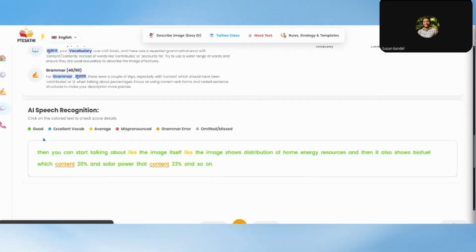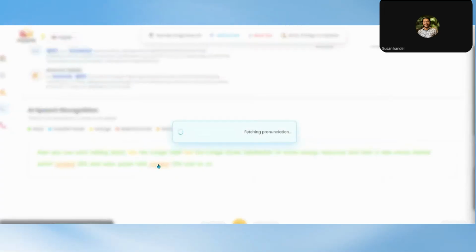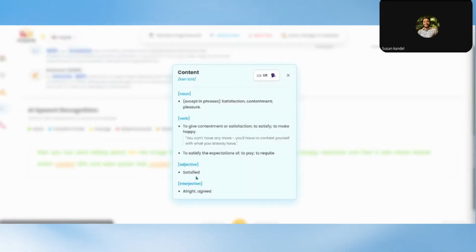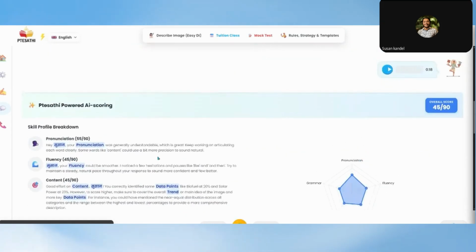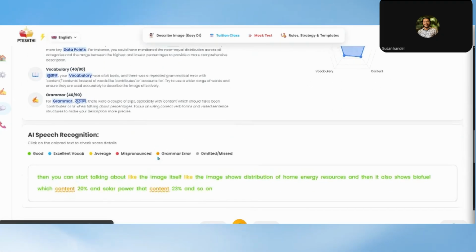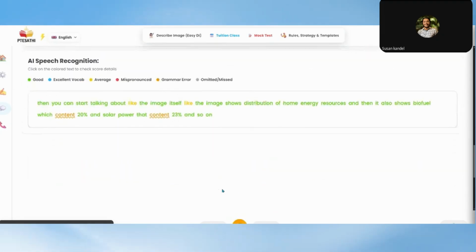And then as you go down, you can see what you did well and what you missed, and how you spelled it. Once you click it, you can also get an idea of how to pronounce accurately by clicking here, and also get an understanding of what that word actually is. So it gives you very in-depth assistance on your actual weaknesses that you may have to address to score what you want. So yeah, it's pretty much that.